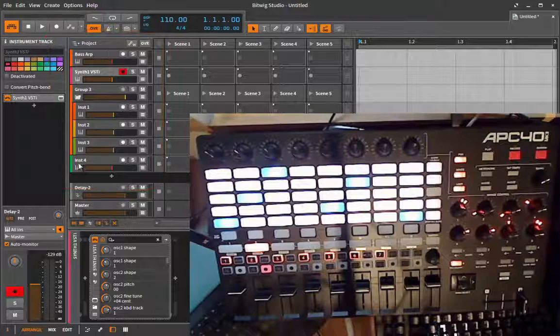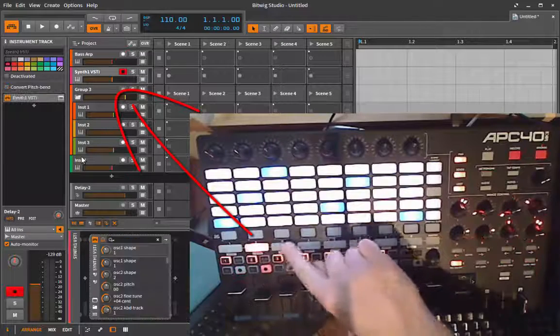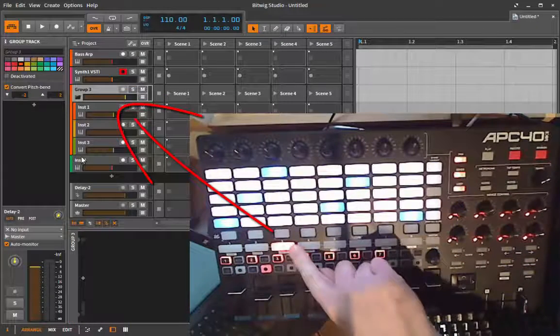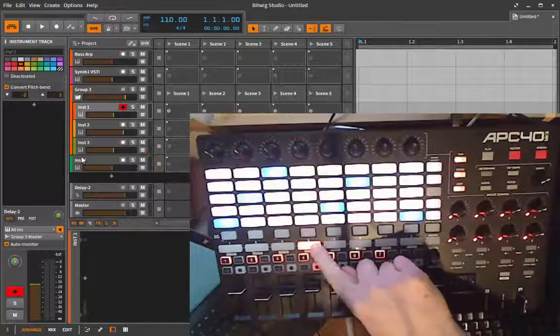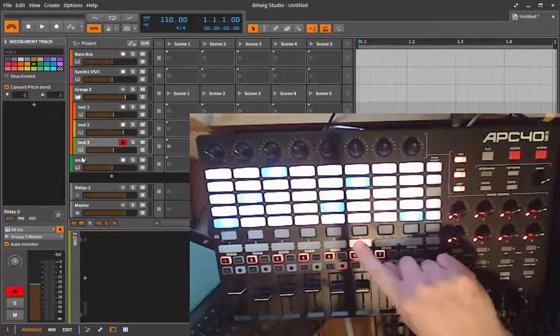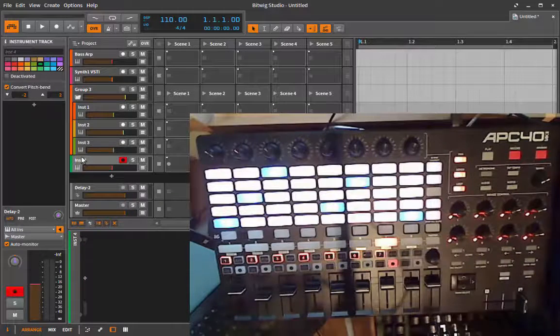So all of these tracks will appear as flat tracks on your user interface of the APC. So I select the first track, the second one, and the third one is your group. The fourth one will then go inside the group and select that track, and so on. And the seventh one is then the track outside of the group again.